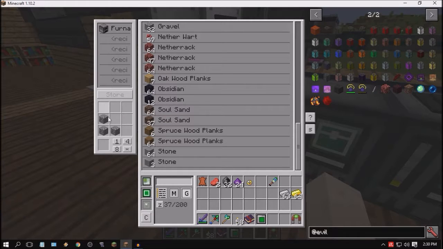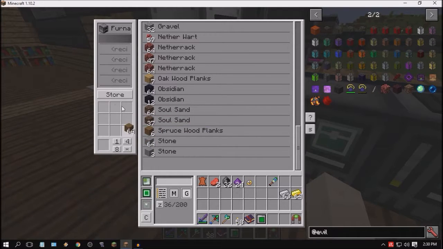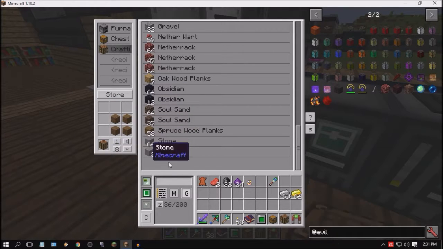Let me clear this real quick. And we will make an actual chest. Wooden chest. Store, and I'll make one of those. And I need a crafting table, which isn't hard. And I'll store that. I'll craft one of those.